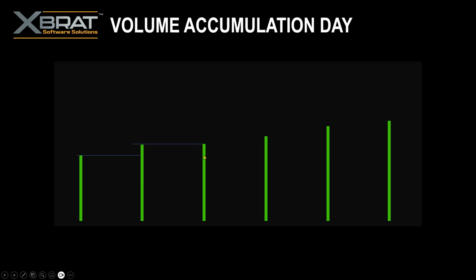That one has the same. The next one has more. The next one has even more, and then the next one is up even more. So we can see there are more buyers coming in, and the momentum is building to the upside. So we can say that if an instrument has 2 or more accumulation candles, it's looking pretty strong bullish. Remember that the second accumulation candle, in this case this one here, has to have more volume than the previous candle, and then so on and so forth. Volume increase is steady in a trending wave to the upside.